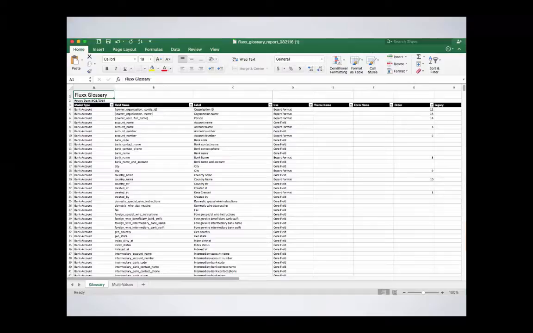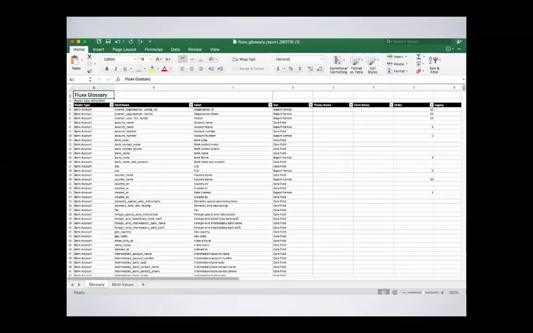The next column is the label column, and that shows what the field is labeled as from the user's perspective on forms. The use column next to that will show if a field is dynamic or a core field, and if it is part of a form. This is key to checking for any duplicates or near duplicates of fields. Let's say that you or another admin have created a dynamic field named something similarly to a core field that had already existed on Fluxx before you created that new dynamic field. You can go ahead and check here for those types of items that you maybe want to delete or maybe want to clean house. You can go ahead and check out the use here on this Fluxx System Glossary.